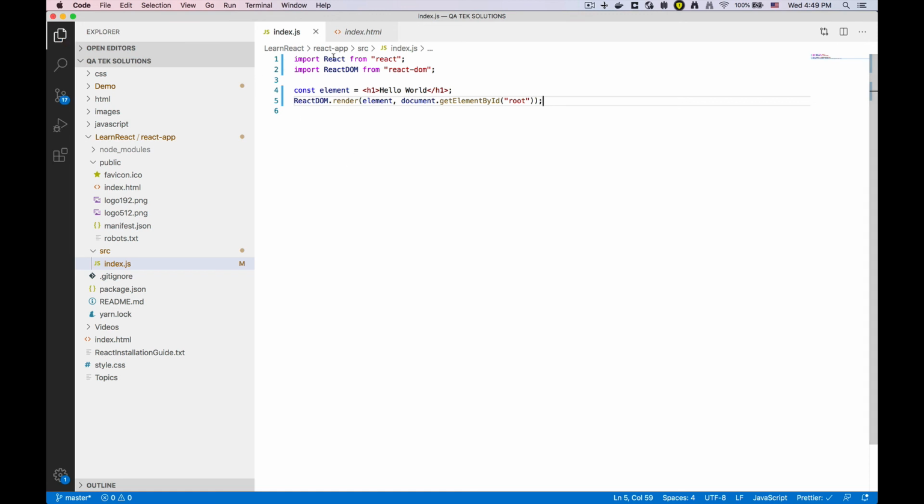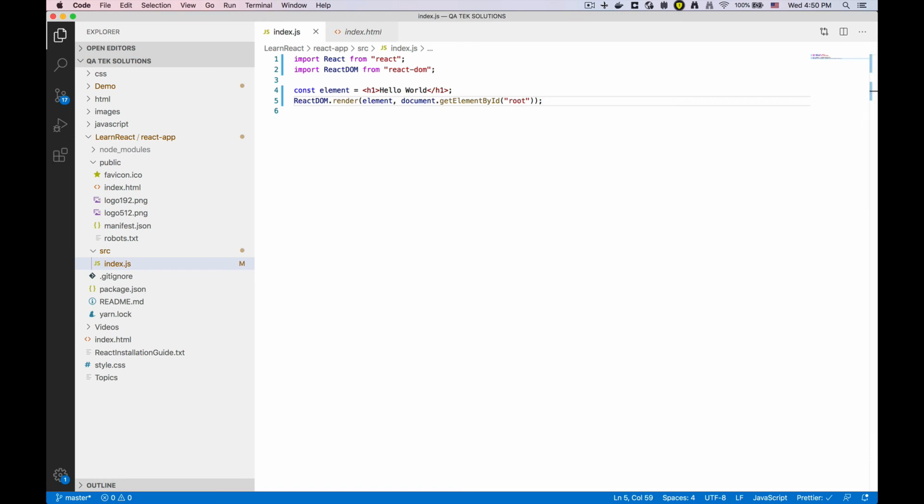That's it. So we pretty much use both packages. The first package is for creating the React element. Even though we didn't use it directly, as long as we have the package, we can access all the necessary functions or elements that we need to inject into our code from this React package. Same goes for the other package. We are using the render method from it, so we call ReactDOM.render. Basically, it flashes out the information: what you want to flash out and where you want to flash it out. First is the information that you want to flash out, and second is where you want to flash it out. I want to flash it out into the ID called root.